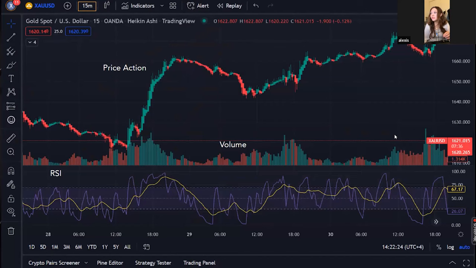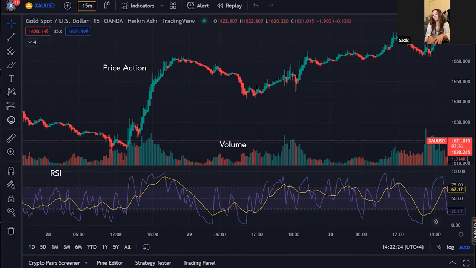Most people use RSI as an indicator to check whether an asset is being overbought or oversold. But I'd just like to stress that is not what we use it for. The reason is that on trending days, when the market is obviously going up, the RSI can go into the overbought zone several times. So if you're using the RSI to know whether an asset is overbought or oversold, and you think it's overbought, people are going to sell.